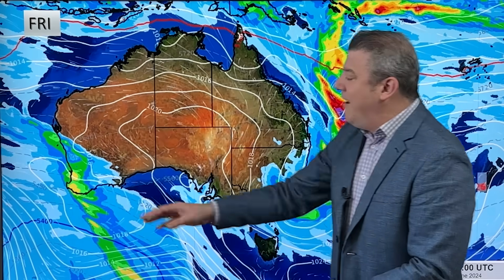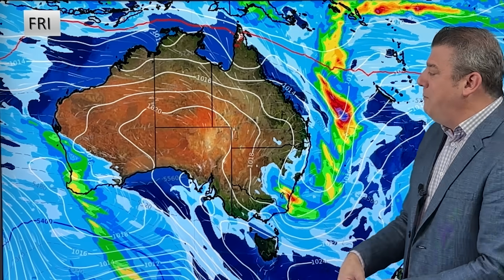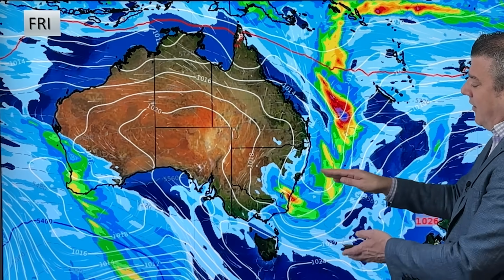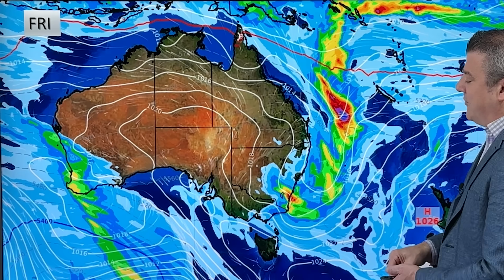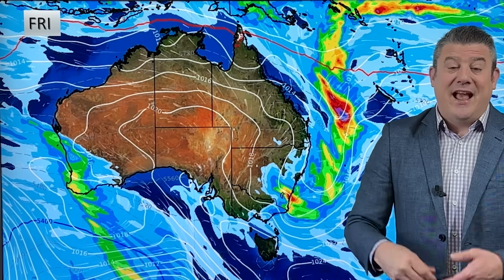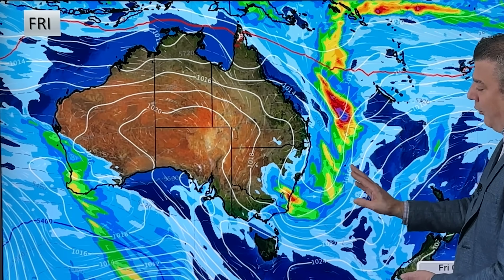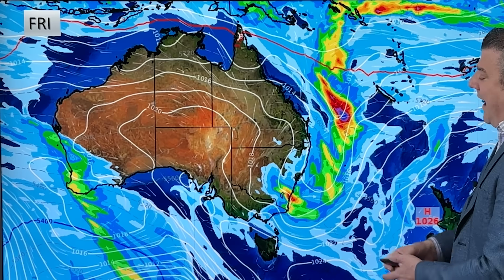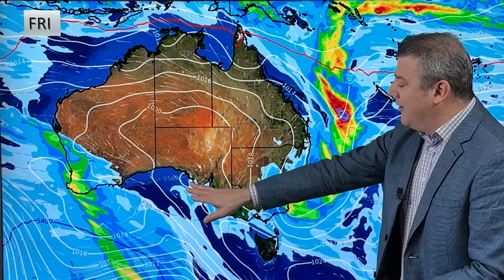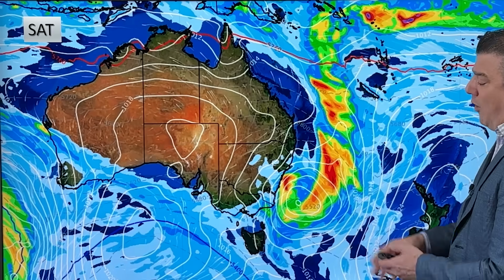As we go through to Friday, there is that next front moving in, 10, 15, 20 millimeters of rain on the way for you. On the eastern side, you can see that narrow area of heavy rain continues, sliding up and down just a little bit as a result of the instability offshore here. There is another low forming. And the next East Coast low is forming here around about Friday, between Lord Howe Island and Sydney basically, and that low for now is worth keeping an eye on. Elsewhere, there isn't much to talk about, although a few showers do brush the southern coastlines here and a little bit maybe in the northeastern corner of Tasmania. It won't be much though.